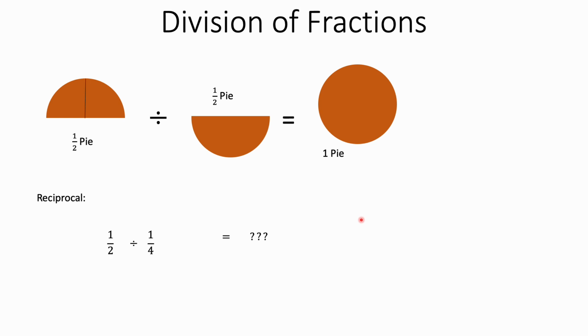Let's see this example where you have half divided by 1/4. When you perform the division, you replace the division sign with the multiplication sign and replace 1/4 with its reciprocal, 4/1, which is 4. So you have 1/2 times 4, and 4 is nothing but 2 times 2, and you're left with only 2. That's 4 by 2, so the final answer is 2.